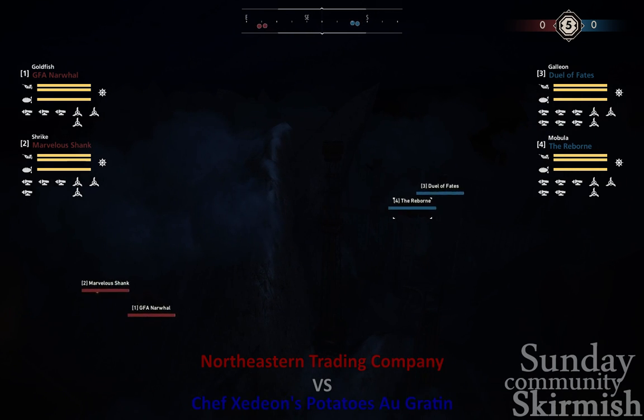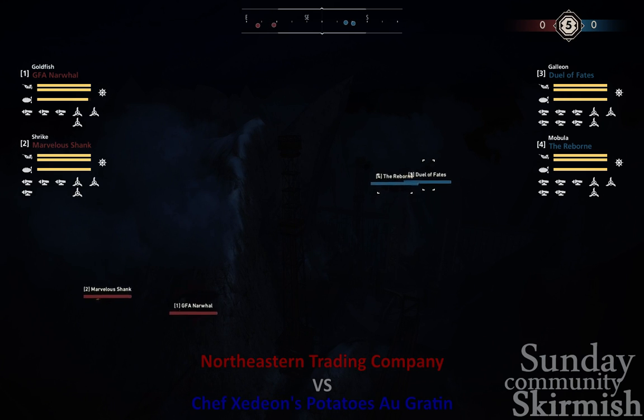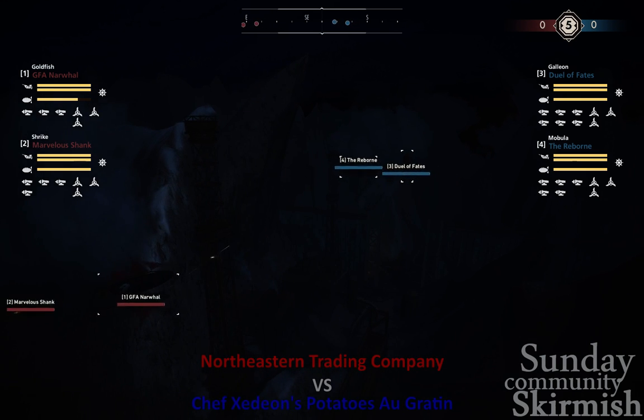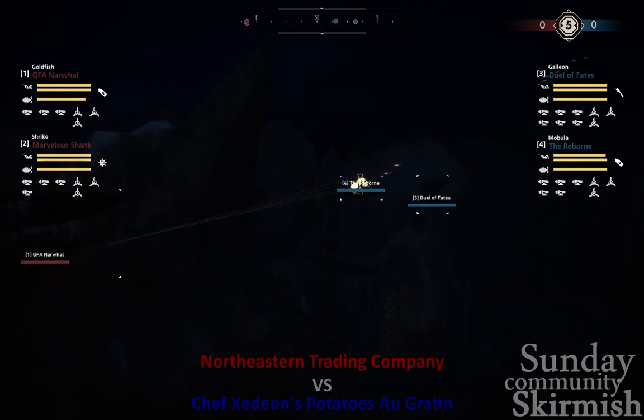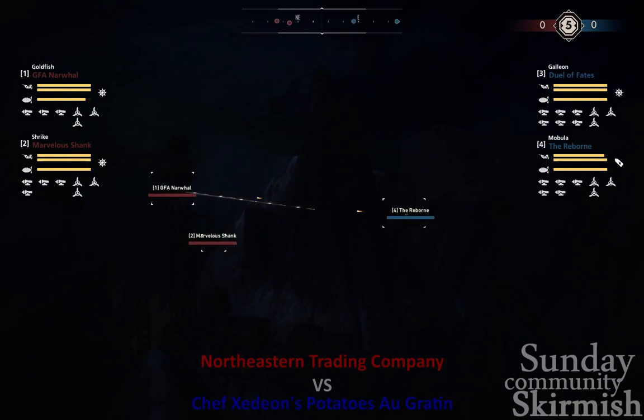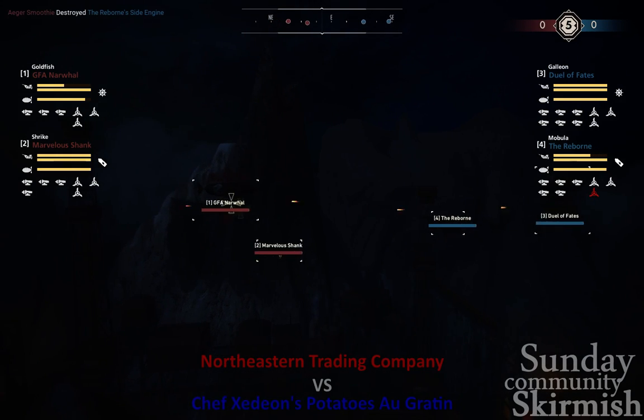Red still not spotted. Red now spotting Blue. I'm thinking that spot might have been a mistake. I don't know if I would have spotted there if I was Red. Oh, the flank has been busted, but not before they get in the door. The Watch-a-Fish with the flank on the Reborn. They're missing with half that clip, though. Now they get shots into the Reborn, but not enough damage.